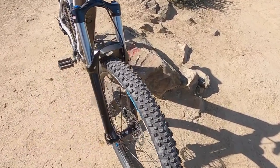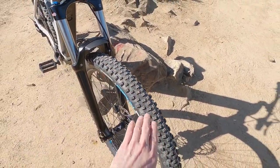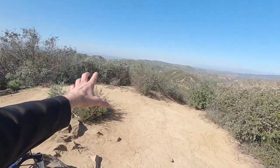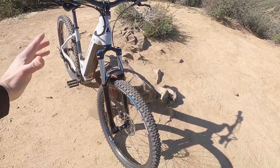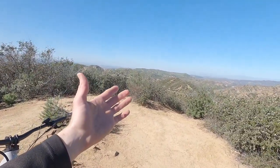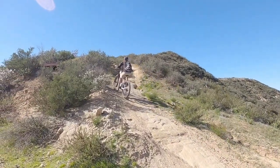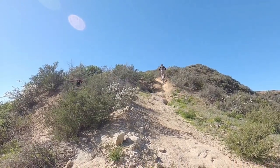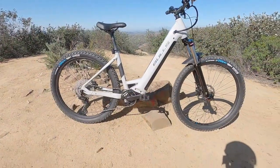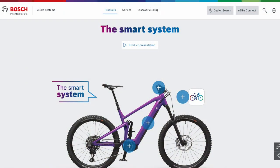And if you look at these tires, they've got pretty thick knobs, but they're fairly shallow right down the center. So I think, coming back to the cross country or almost like a hybrid application, if you're riding on streets, they're going to be a little bit smoother and more efficient. But we climbed up here, and this was pretty steep at some sections, and it's just dirt, and it worked great. I actually had a really good time riding this thing because it's got the Bosch Performance Line CX motor. This is the mountain bike class one motor, and it's the smart system. So this is like the latest generation of Bosch technology.